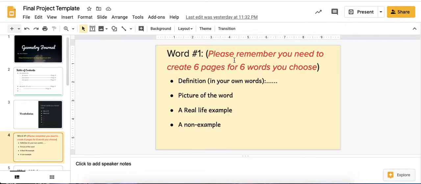For example, the word you choose, I'm not saying this is from the list, but for example, you are talking about diameter. Some students might say, okay, a good non-example is just a rectangle or a straight line or this kind of thing. You want to have something with similarities, but also a major difference that can tell this is a non-example. Then radius would be a good non-example compared to diameter, right? So please make sure you create 6 pages for the vocabulary. Each word can take up to 1 page.